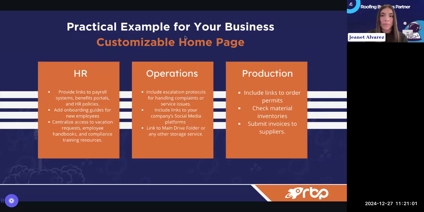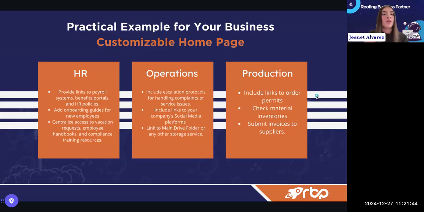I will highly recommend putting some time into creating those manuals for them and even doing a frequently asked questions list that you know you're getting from your customers, just creating a card or putting it on the homepage for whoever is answering the phone. So basically just think about this as a huge folder with all the knowledge resources that you have internally, going into one tool that will allow you to see everything in here. You can also link your company's social media platforms in case someone gives you a call. Hey, I need this quick link. You can quickly copy and paste that into the system or the main folder to access any information.